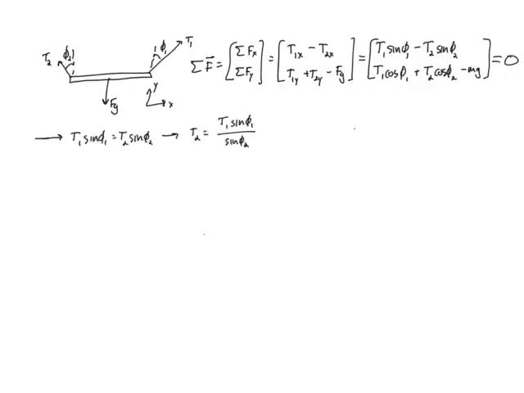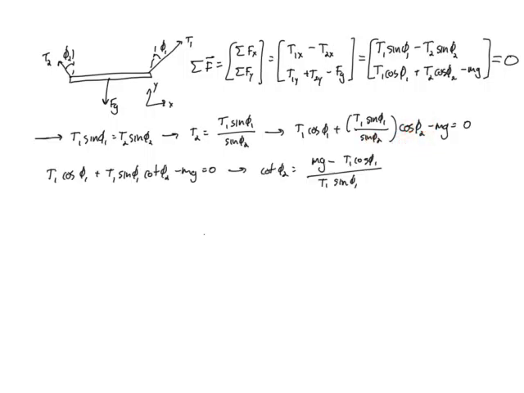I'm first going to solve the first equation for T2 and plug it into the second, so that's just a simple rearrangement. Dividing by sine phi 2, and then I'm going to plug that in right there. Now this particular combination of angles is the only place that I see phi 2. Cosine divided by sine is a cotangent. Now do a little rearrangement to solve for the cotangent. And that's what we get.